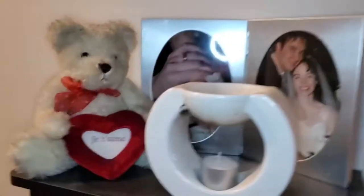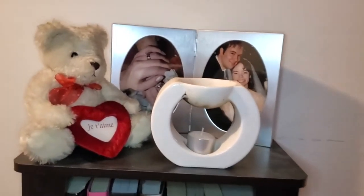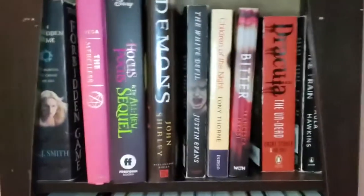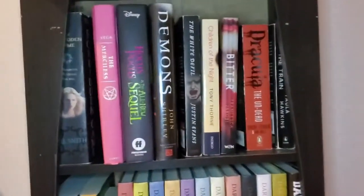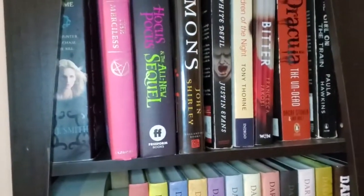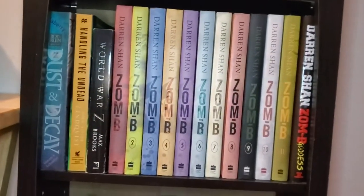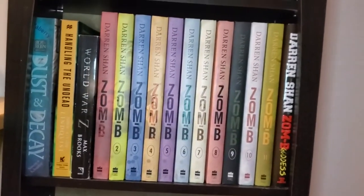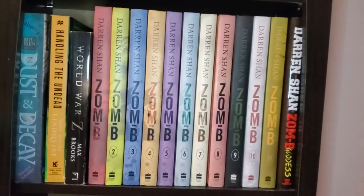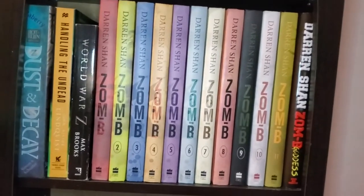Now we'll spin around to some horror stuff. On this shelf I've got some of my horror books — most of them I tried to consolidate in my spare room, but what I couldn't fit in there I put on this little shelf. Horror and thriller is sort of what I was going for here. This zombie series is something else, I tell ya — it is not what you would expect, sort of goes all over the place. Really good read if you get a chance — it will keep you guessing.